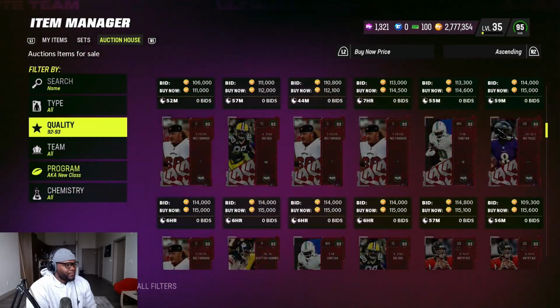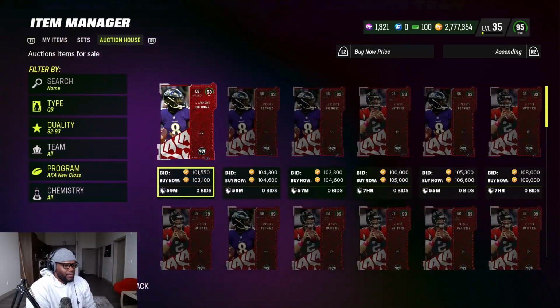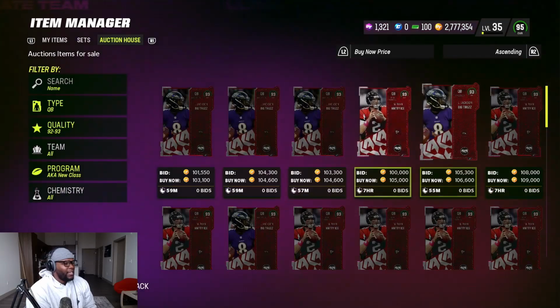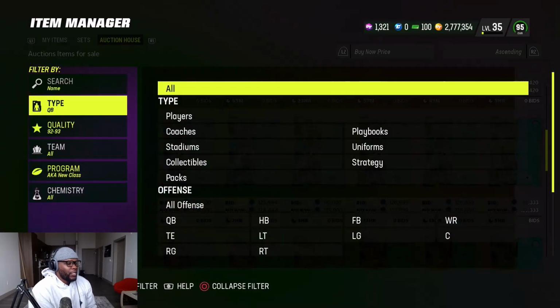Let me see. Let's just check. I know he'll sell for 120, but I just want to see how many were available. And yeah, he'll sell for 120. This one was posted 4 minutes ago at 115. There's only four more on the block, and the next one is 130. Easily a 120 card, man.